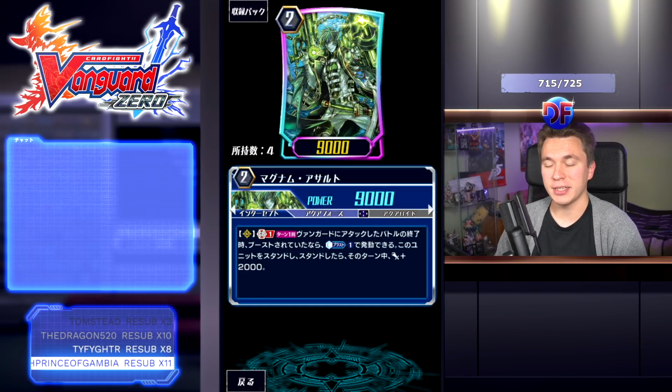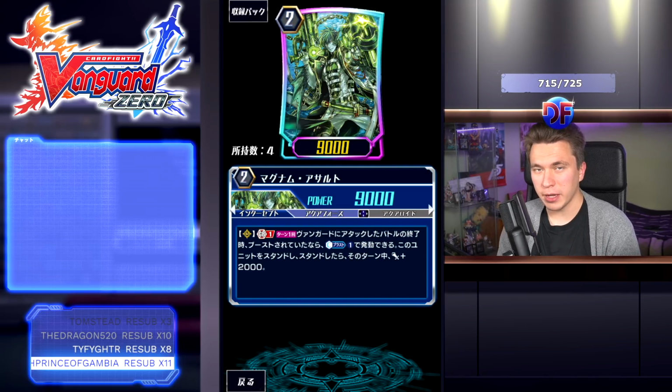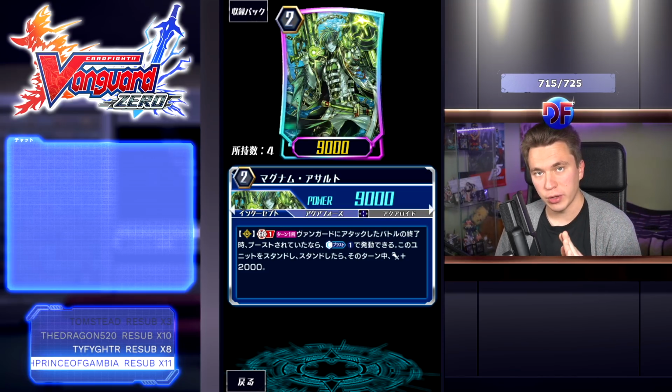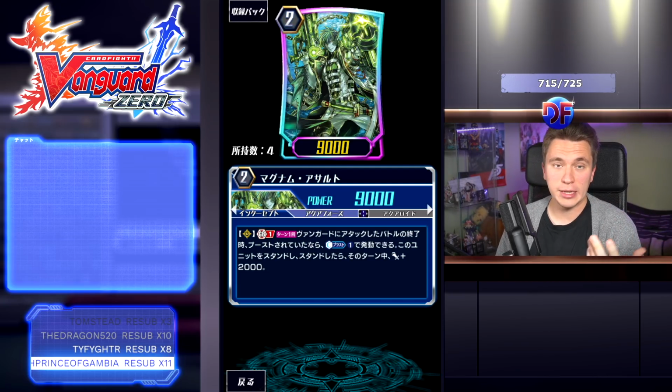Magnum Assault is an insanely good card, and yes, I'm not running Tidal. I feel like Tidal is a little bit awkward in Aqua Force right now. I've seen some lists play with it, but honestly, I've found the most success with Magnum. Magnum says GB1 once per turn when he attacks the Vanguard at the end of that battle. If he was boosted, count +1, stand him, and if you stood him, he gains plus 2k. So he's an extra attack that gets extra power, and if you put Lambros' power up on him, that's going to be something that asks for a heal guard or even a PG. So that is really good.